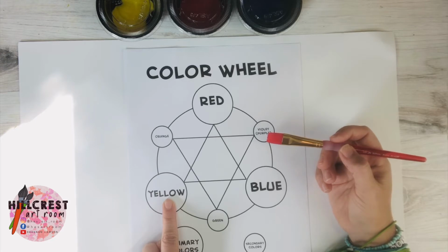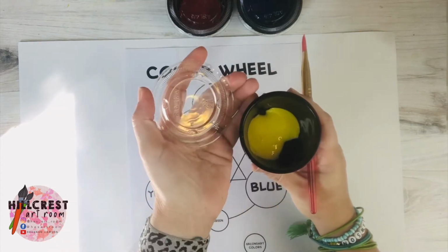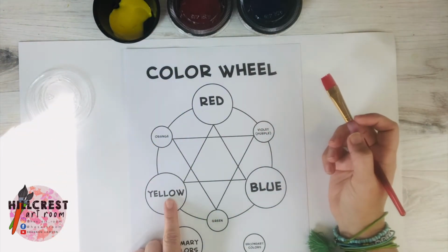Now, once I've checked to make sure we're all ready to paint on the yellow circle, then I'm going to ask our table captain to carefully pick up the yellow, pop the top off, put the top to the side, put the yellow back.